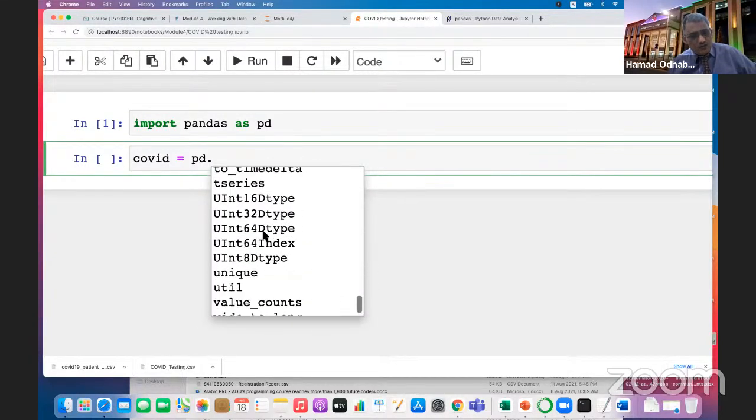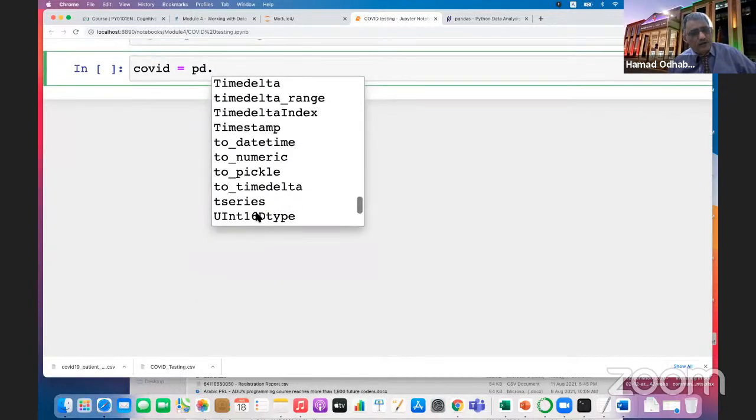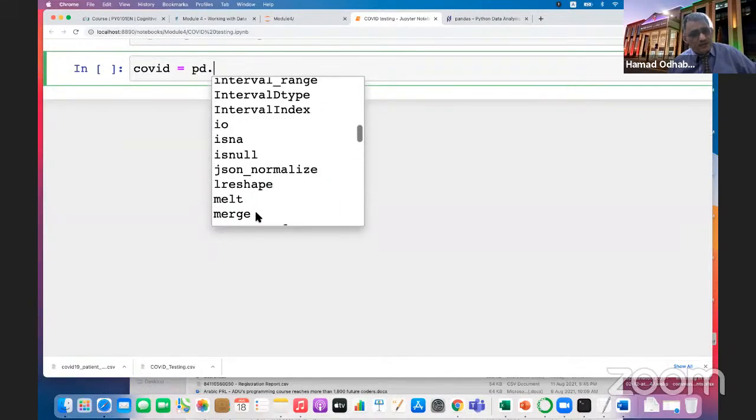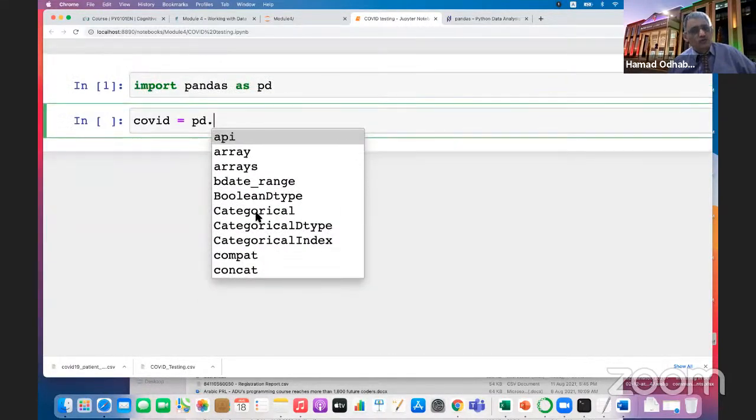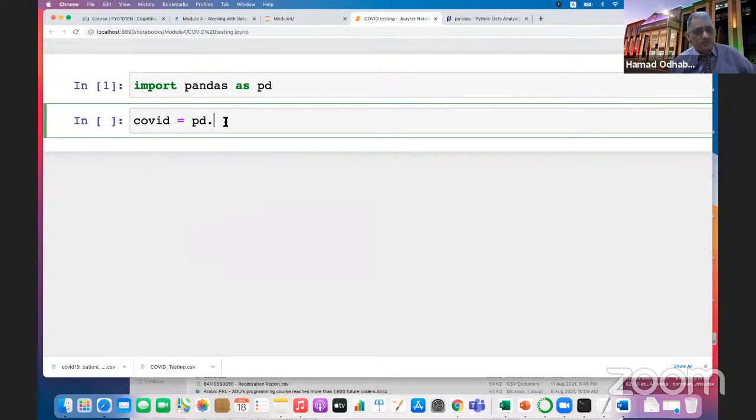Each one of them will have its own large number of things that it can do. The one we're using at the moment reads a comma separated file. What is the file name? It has to go between quotation marks, and this is the file name. Do I need to say for read or for write? No, that's all I need.